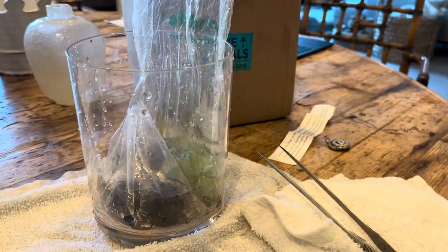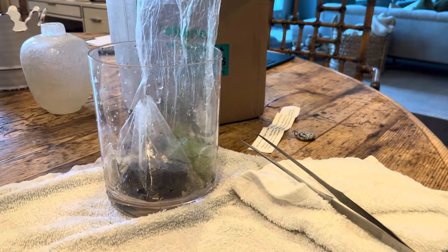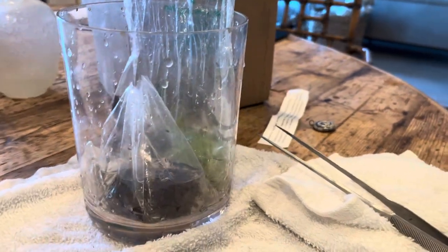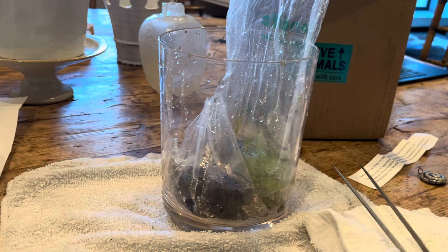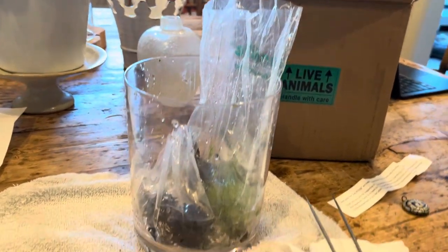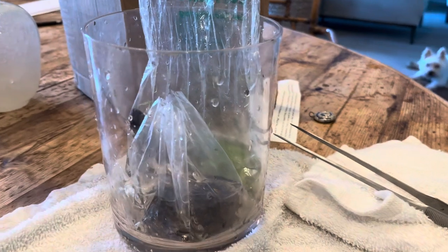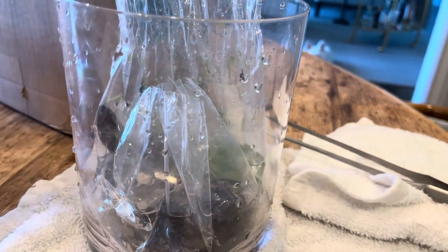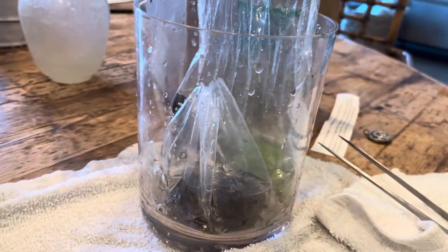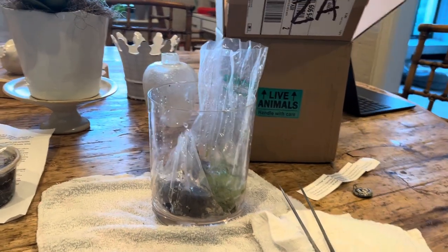I'm going to introduce most of what I purchased into my 10.7 blackwater aquarium that is currently being cycled — it is cycled. The water parameters are excellent; I should say seasoned. Every day that goes by it's a more appropriate environment for living creatures, and these are going to be among the first living creatures I put in there. I threw some ram's horn snails in from the get-go, as well as a few cherry shrimp from another online seller. Those are all doing really well. I put some amanos in.